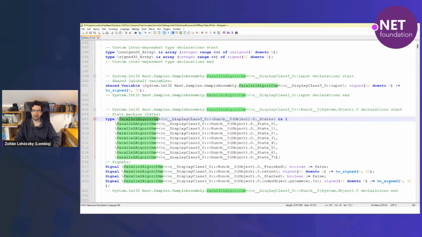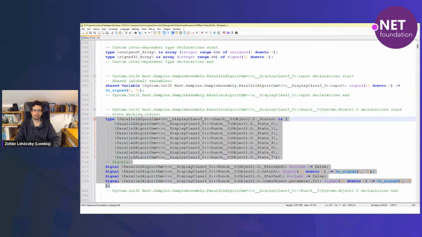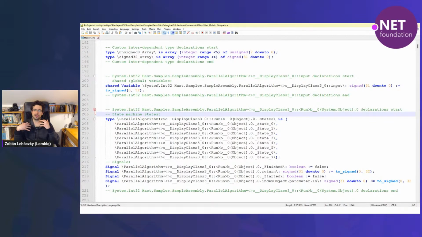What you see here is this block. These are type declarations. This is not logic yet, but these are something like variable declarations or a property declaration, just in VHDL. These are variable declarations for our parallel algorithm class.